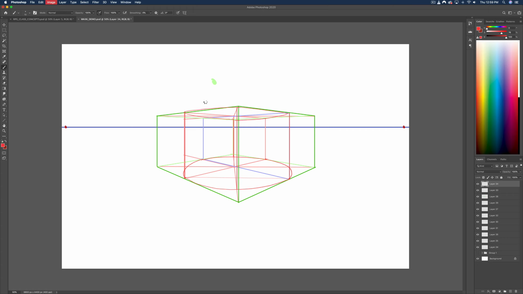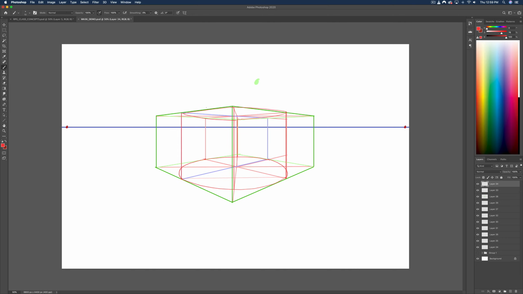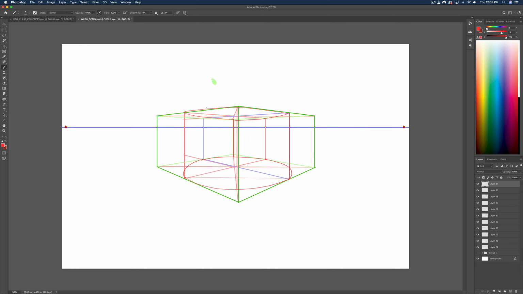Sweet. Okay. So I'm just flipping the canvas to check, and the distortion isn't horrific. So that is basically another way to construct a cylinder within a 2-point perspective cube. Again, we would not be seeing these sides right here if we weren't doing it in X-ray mode, which is useful, of course, for understanding all the shapes involved in your design process.